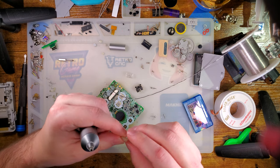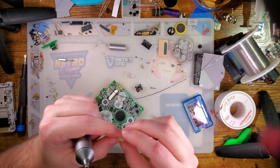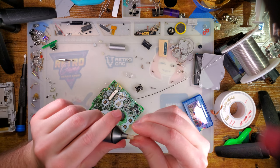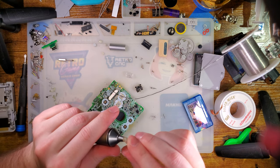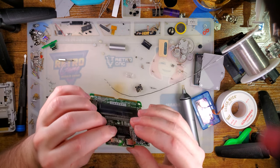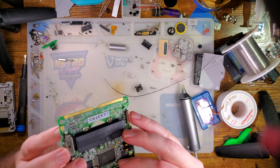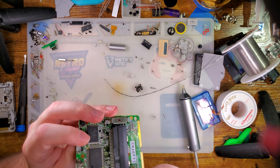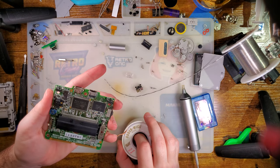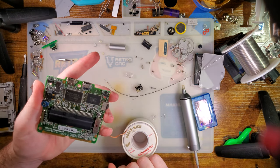I remember getting it. I'm like, oh yeah, this is important. I'll have to set this aside in a safe place. Maybe I can get away with that. We'll find out. Nope. Oh, I'm gonna have a hard time with this. Now I think I need to use the hot air to get this off.